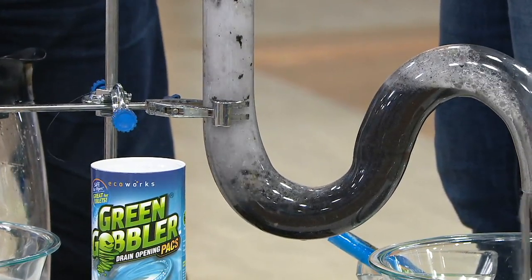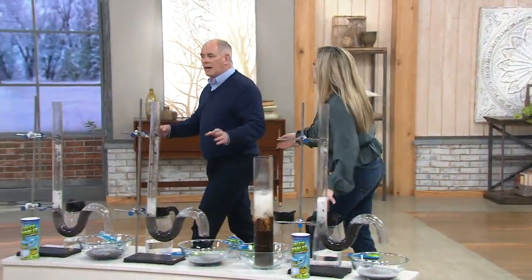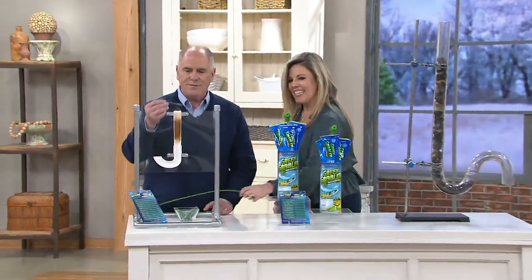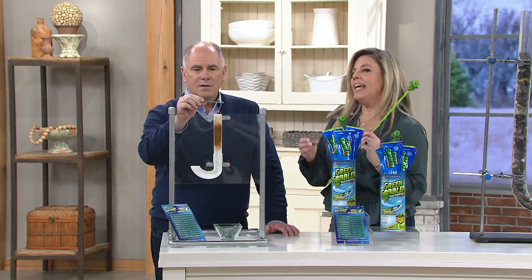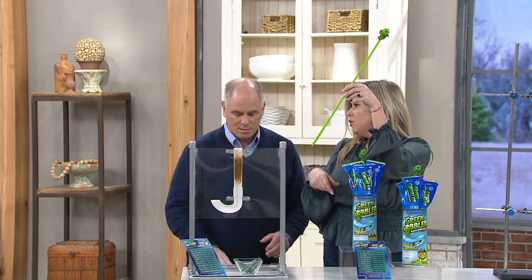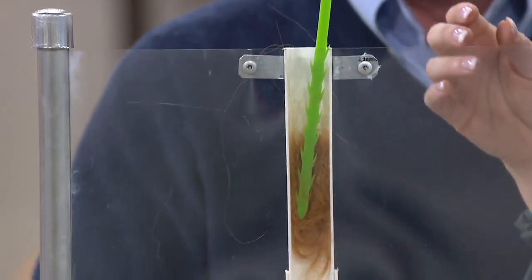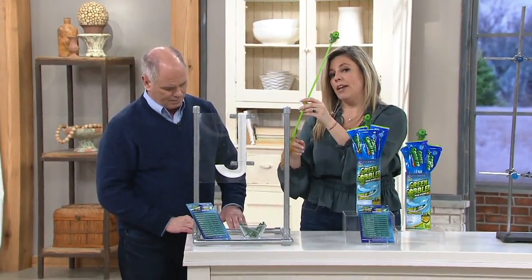Look, you are left with a free-flowing drain. You're getting six packets and also six of these deodorizing sticks that smell like lemon — a fruity scent. That helps to prevent the stink that's stuck in your pipes and combat it, and it breaks down grease. If you're in a hurry and don't have time to wait, you can put this hair snake in, twist it, and pull that clog right out of your drain for immediate gratification.